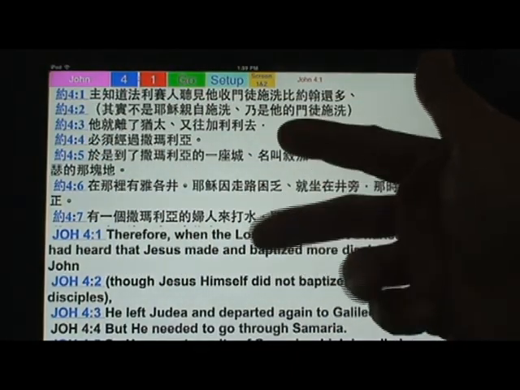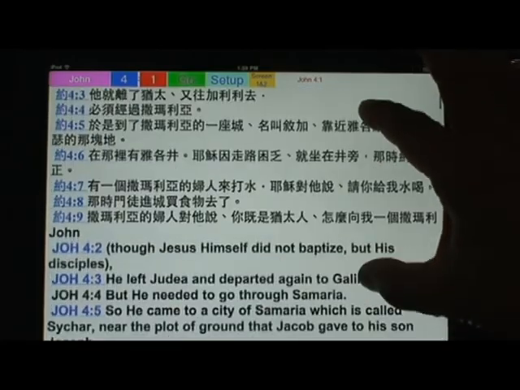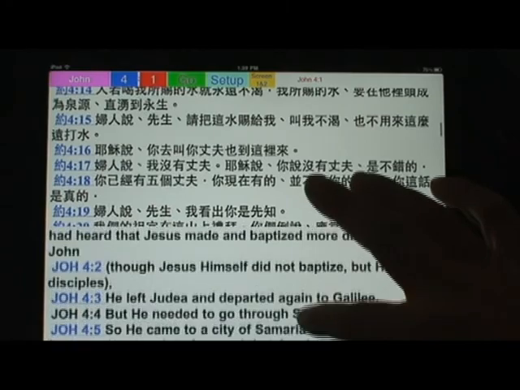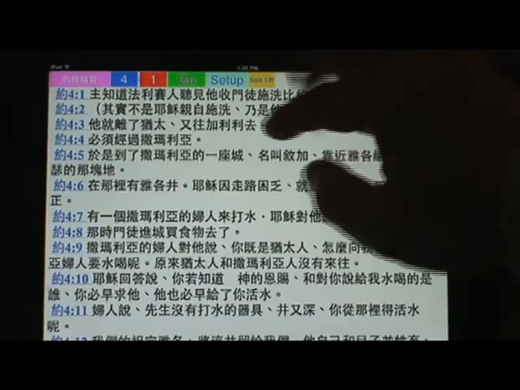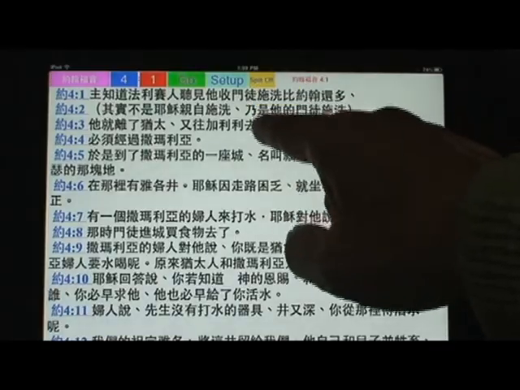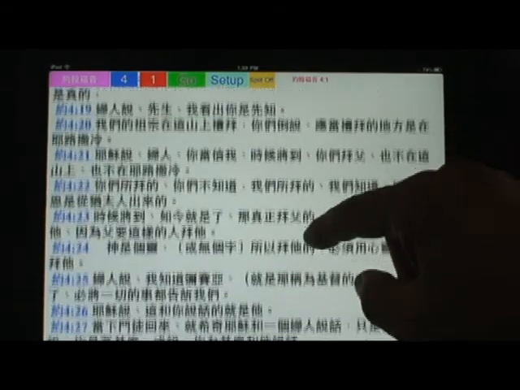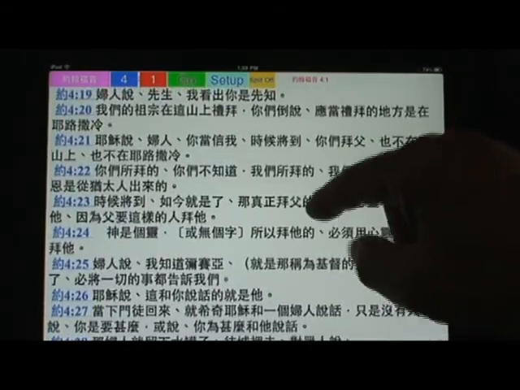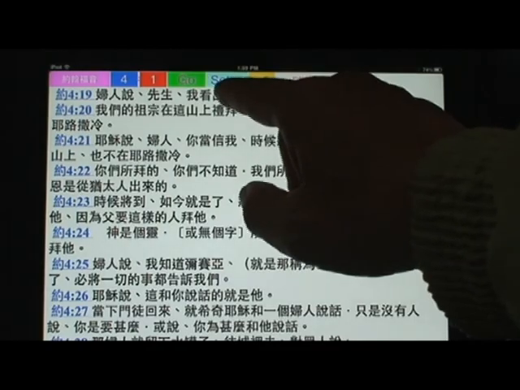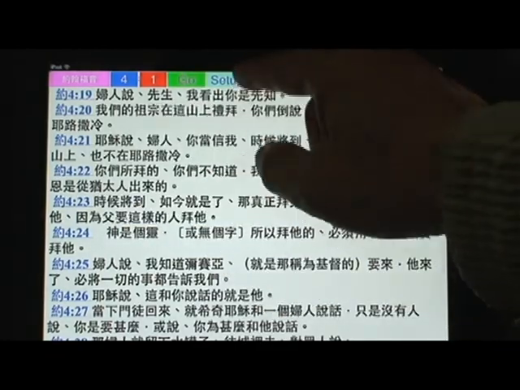These two screens are linked together now, and you can do something like this to scroll, or you can just separately scroll them. And when you tap again, the split screen is off now. So this is a very useful function if you are doing translation at church or something. You have two different versions that you can play around with. And so now it goes back to the Chinese version.